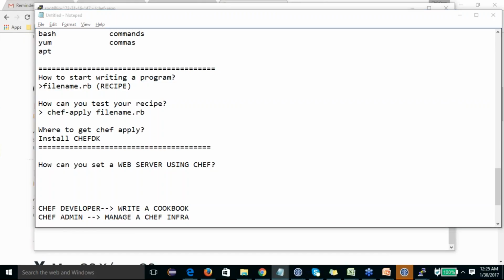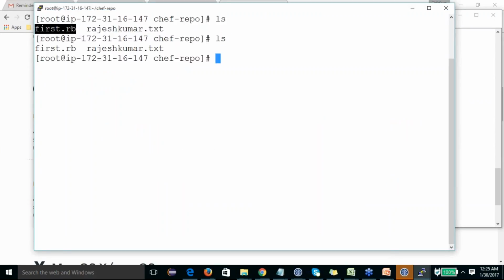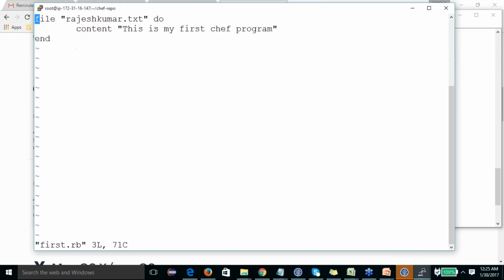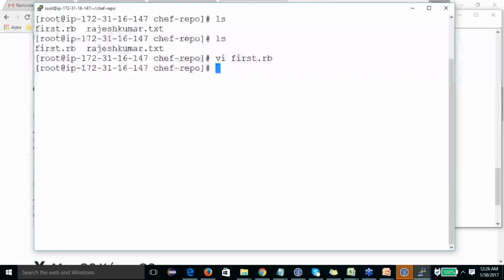So now I'm going to improve my script, that's called first.rb, to install the web server. So what web server application do we have? HTTPD, which runs on port 80. Okay, so now how can you install it? On each platform, no matter whether it's Windows, Linux, Mac, RHEL, CentOS, Ubuntu, whatever it is, how can you install the HTTP web server? The resource name is package, and the package name in CentOS is HTTPD. So using that you can install HTTPD.